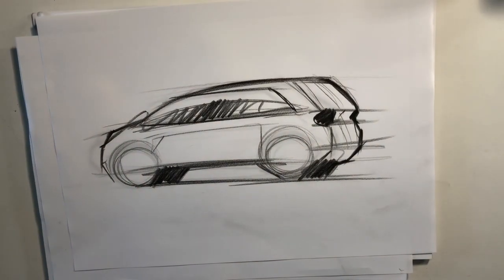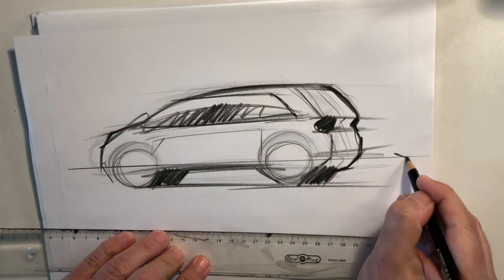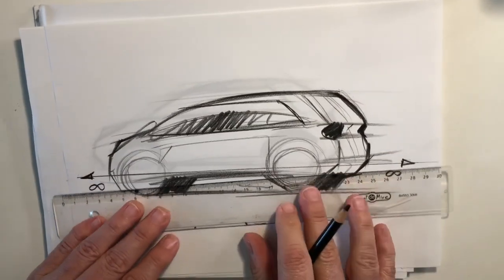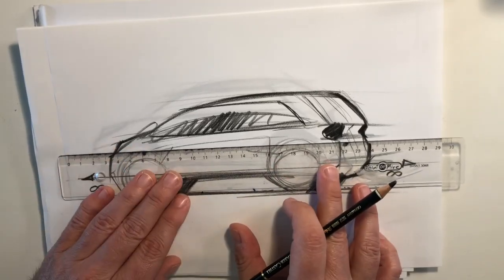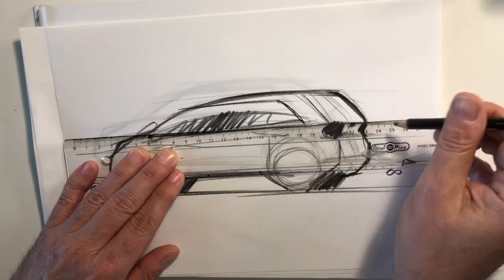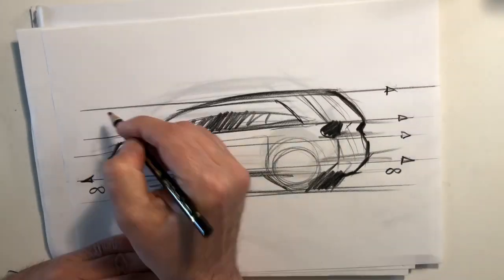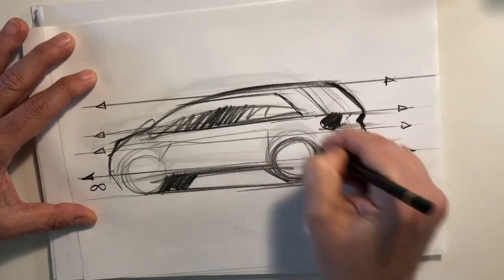One thing very important to understand is that when we do this type of perspective, the vanishing points are at infinity. For this reason, most of the lines, like the ground line, are parallel. You see? They are not converging because we are turning our car on the same plane. Can you see? And this is why the wheels are basically circles.